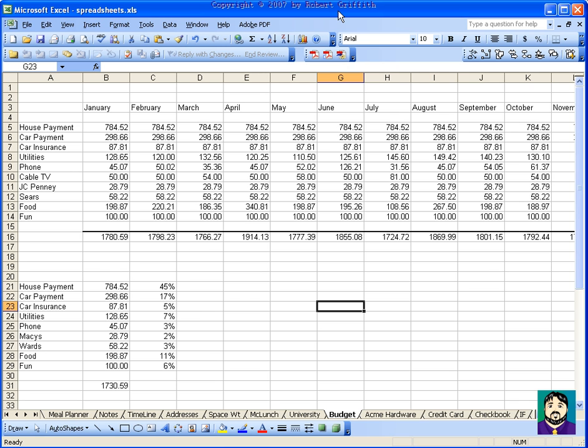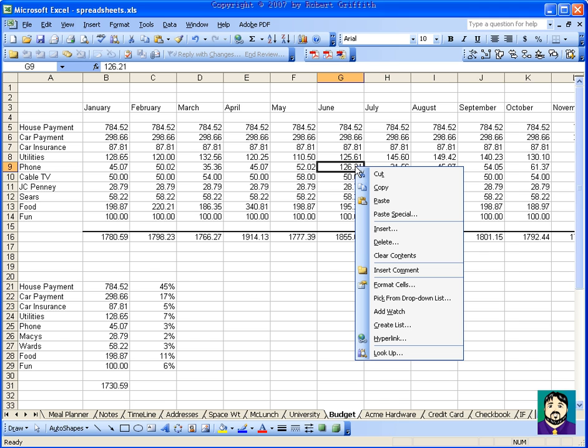Okay, this is just an Excel quickie here. Basically, you can see this is just a standard kind of fake budget. But if you look across, you'll see the phone bill here, and then suddenly this month was really high. So let's say you want to make a comment on that.